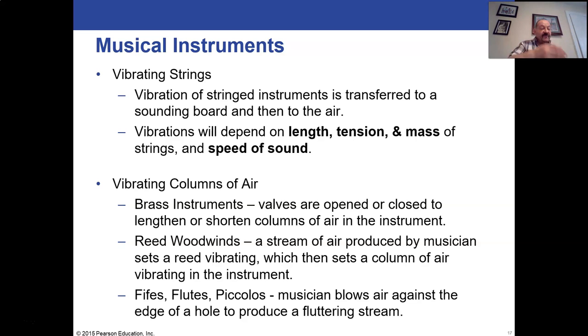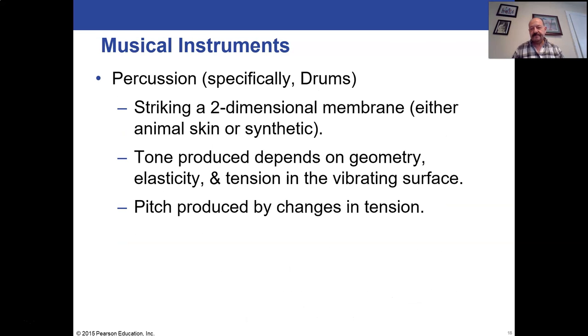And the column of air is varied not just by the length of the instrument, but by keys. Either you're pressing with a brass instrument, or you're covering up holes in the woodwind instruments, either with keys that cover up the holes, or you're covering up directly with your fingers. And that changes the length of the pathway that the air is blowing through, and that's what changes the pitch in these musical instruments. And then fifes, flutes, and piccolos, you're blowing through a hole, so there's no reed, and you're blowing in directly like with brass instruments, but in this case, the hole is a certain shape that will make the air flutter right away from that shape and blow through, and you get the sounds that are classic of a flute and related instruments.